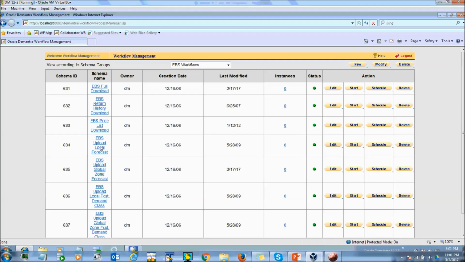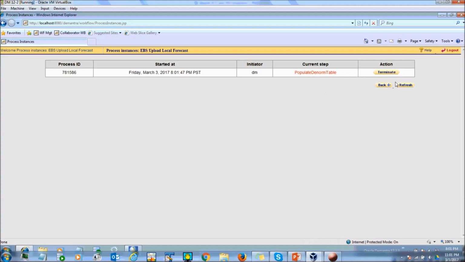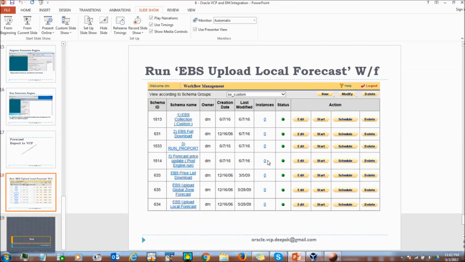Let's export this local forecast. Okay, so it has errored out. The reason is my Demantra instance is not connected to the VCP side. So it tried to call that procedure and it failed. But otherwise, it has exported data to one of the materialized views, so the data is there.